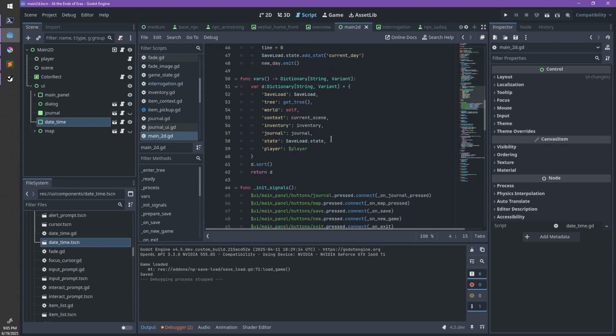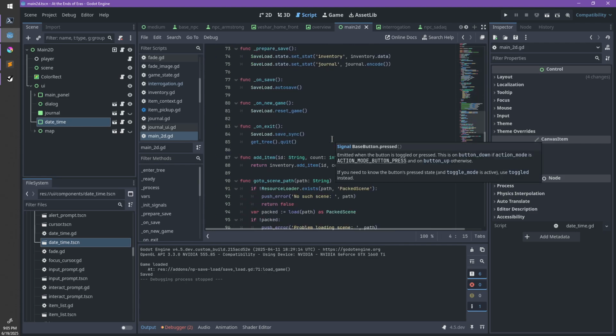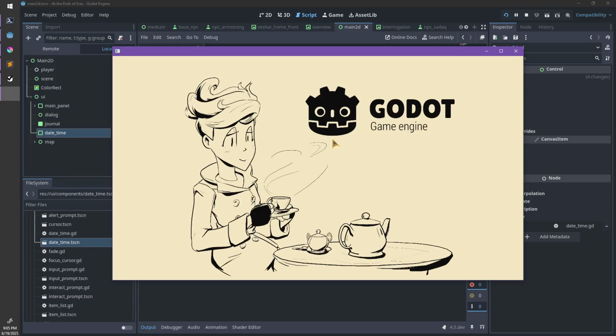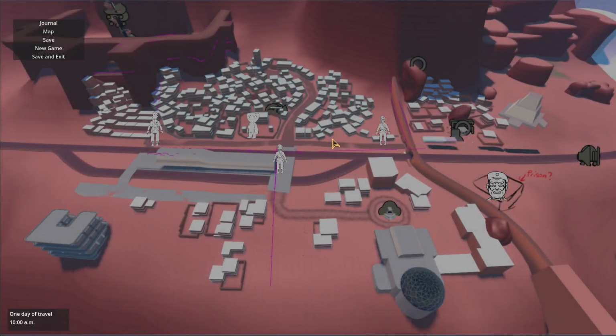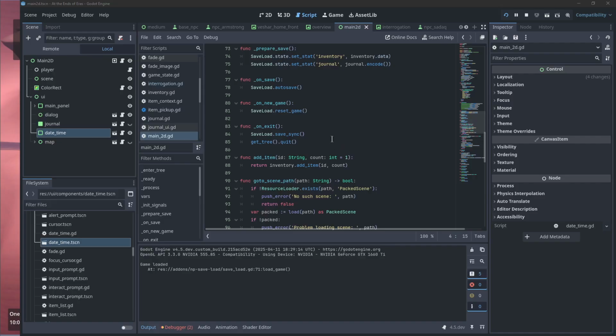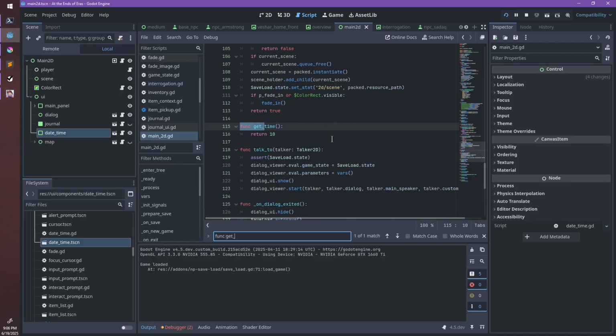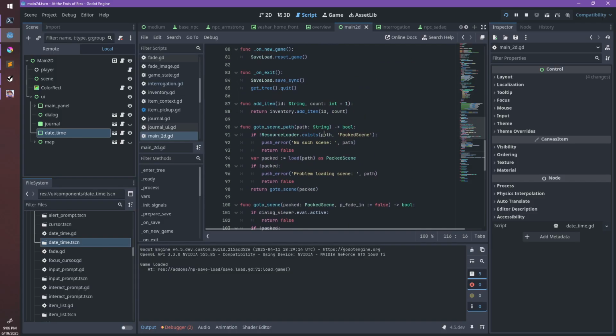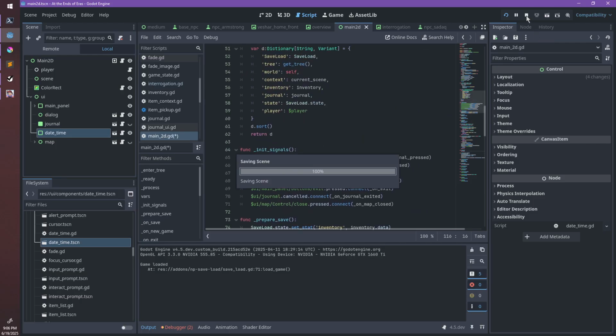Okay, so now if it all goes according to plan, we should have our day-night cycle. Oh, right, and then get time. Return time.